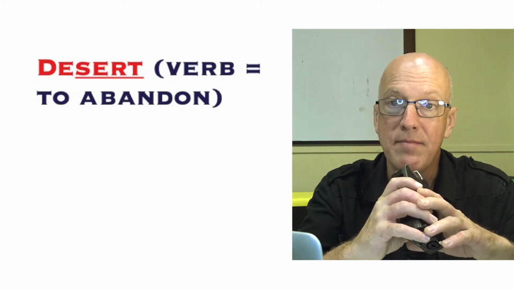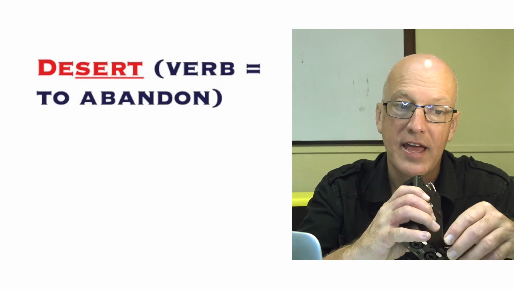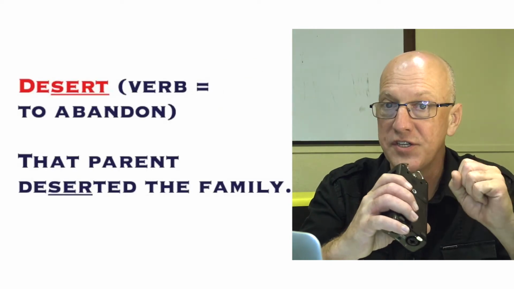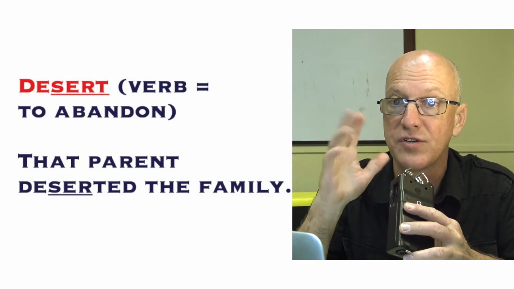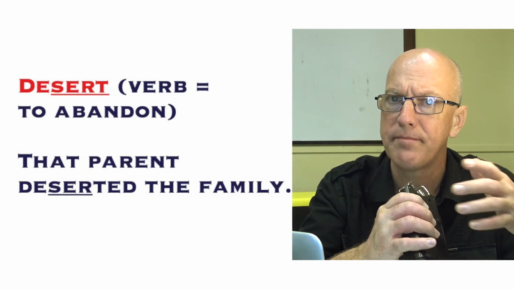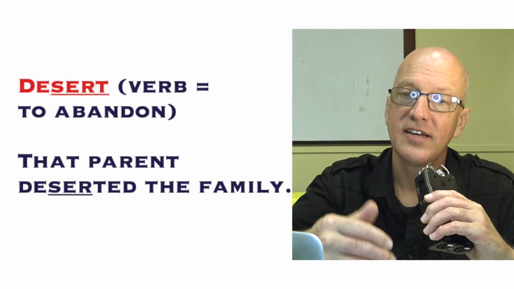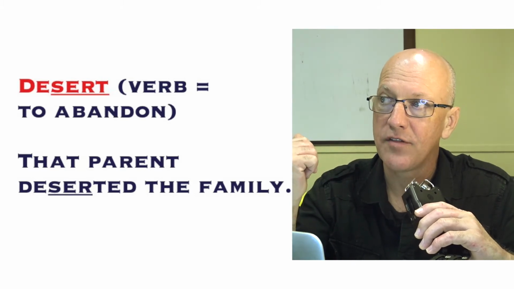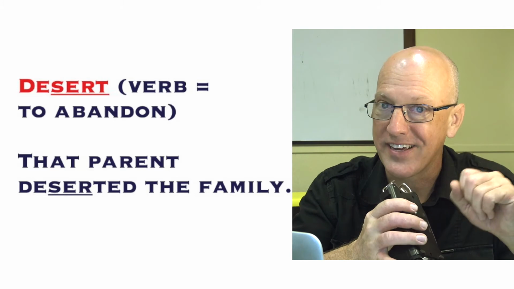So I'll give you an example. Maybe a mom or a dad might leave a family that has children that need help. I might say of that parent that he or she deserted. Do you notice how it's on the second syllable? That mom or dad deserted the family. Yeah, it's a very serious word, actually. It means to leave somebody helpless. We also use that word in the military, too. Like a soldier is involved in fighting, and then if he deserts, that means he leaves all of the other soldiers helpless because they all need to work together to join the conflict.